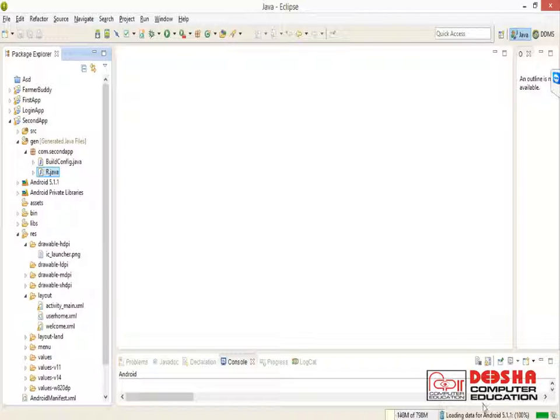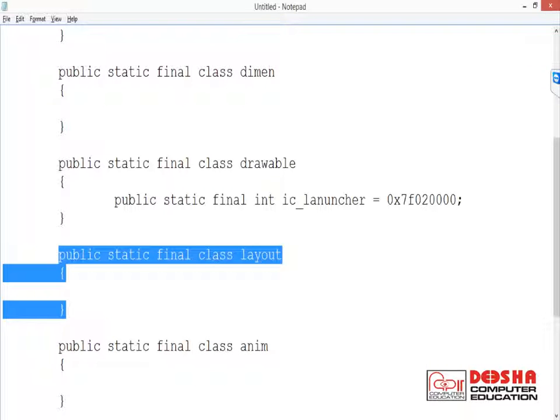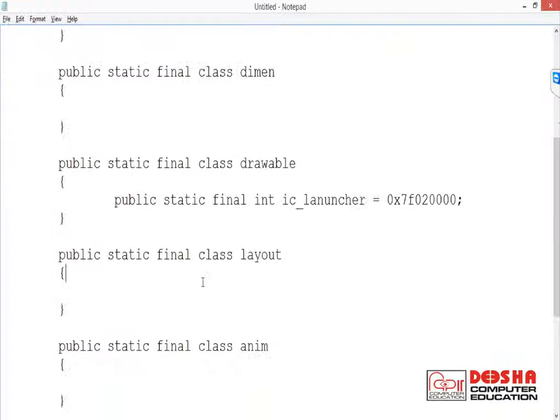After it finishes loading data, I will open this r.java file and notice whether one variable is created for this file. So this is what I want to discuss with you about this final class r.java. It will create a variable, public static final int activity_main, and it will store some reference like this.